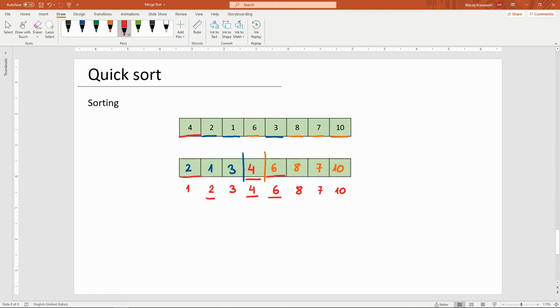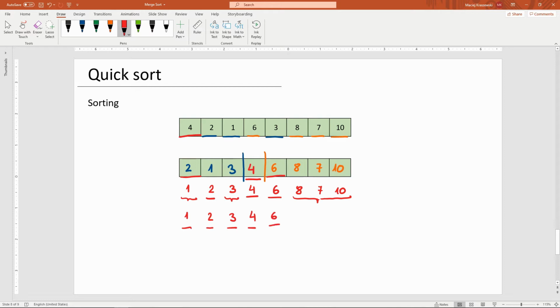So what we have to do now is we need to repeat our partitioning for the following subarrays. This one here that contains only 1, this one here that contains only 3, and this one here that contains 8, 7 and 10. The first 2 subarrays that contain only 1 element do not need to be sorted anymore. If an array has 1 element, it's already in the sorted order. So we just rewrite it. 1, 2, 3, 4, and we know that each one of them is already in its proper position.